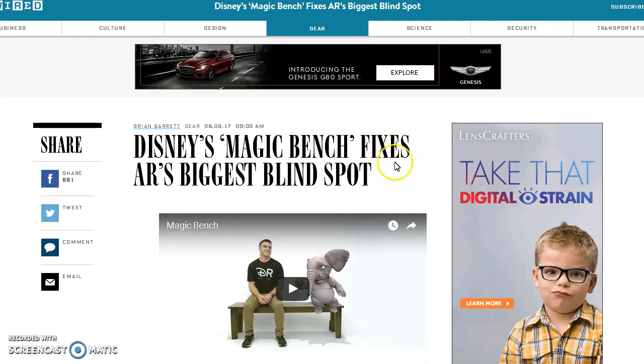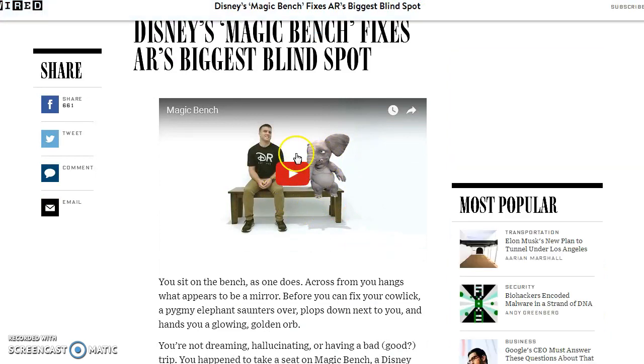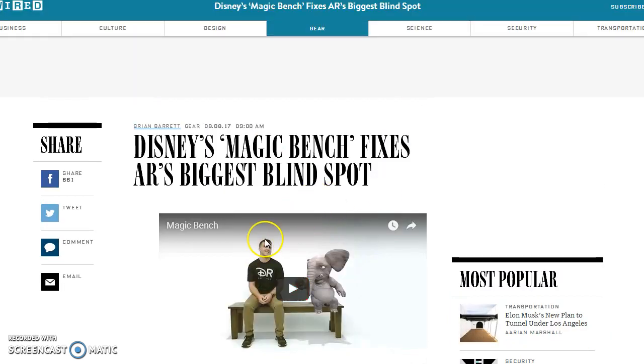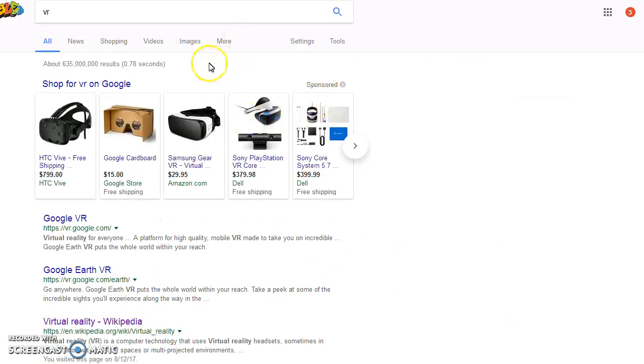And then you've got other stuff like Disney's Magic Bench with this AI that just pops out of nowhere when you sit down, or AR, sorry, whatever. So all that stuff going on, this virtual reality stuff is being pushed big time right now. So they're giving birth to microchipping people, all this different stuff that's coming out.